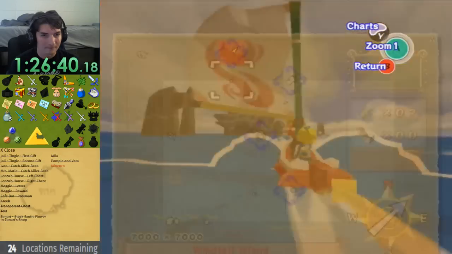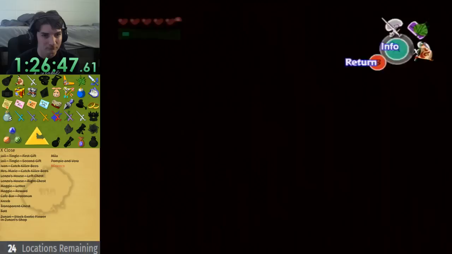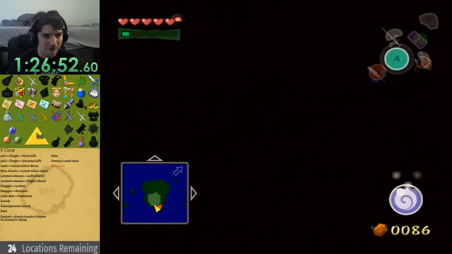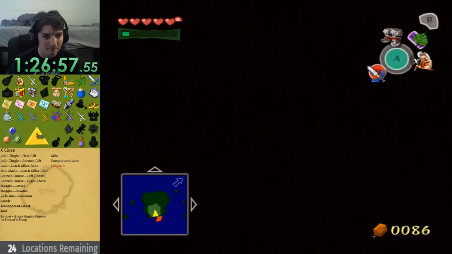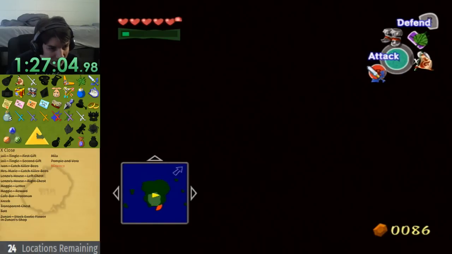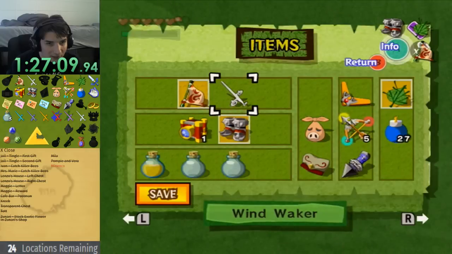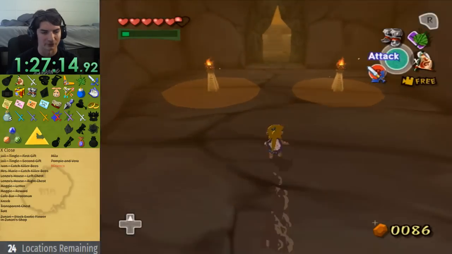Okay. Alright. Oh wait. Get around the King of Red Lions here. Okay, so we're gonna need the iron boots. I'm looking at my position on the map. Okay. Yeah, so there's this tunnel blocking us, but we can get through it since we basically lose all of our collision with door storage.